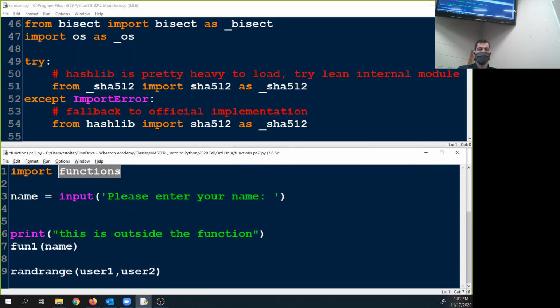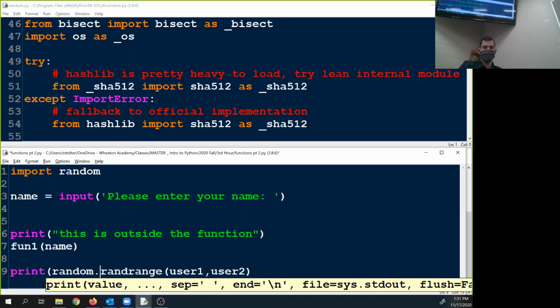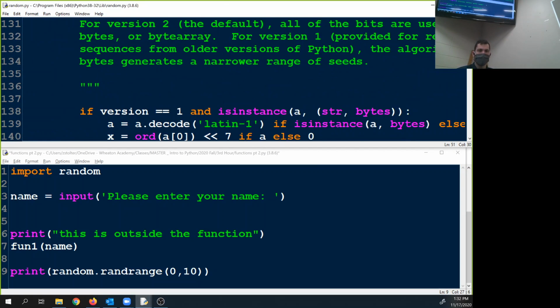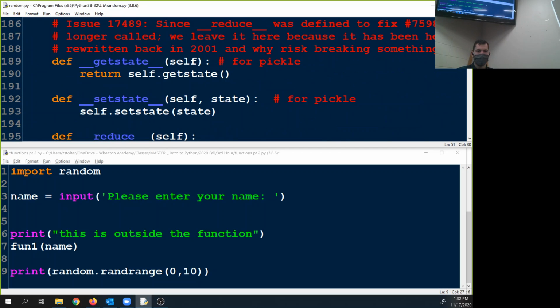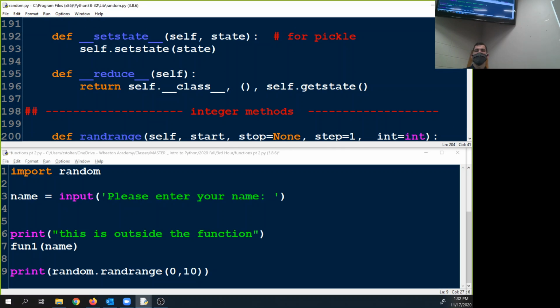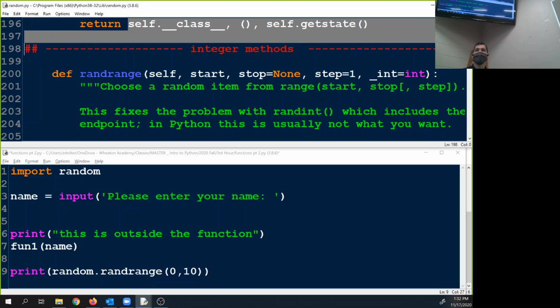All right, so import random. All right, so let's find up here. Let's find rand range, C, set state, all this stuff, get state, reduce, rand range. So here you go. You can ignore this self because that has to deal with classes. So that doesn't count as the variable we're looking at, okay? Just ignore that. That basically allows anything in here to be used by this guy because it's a class.